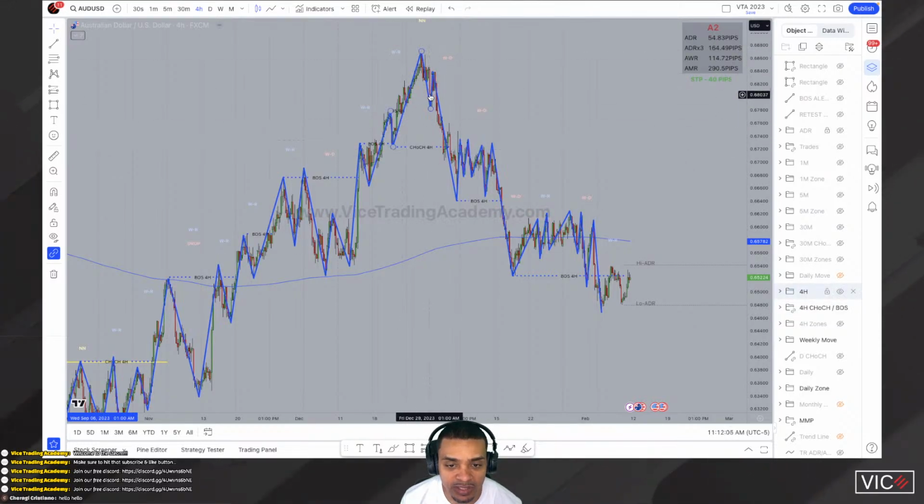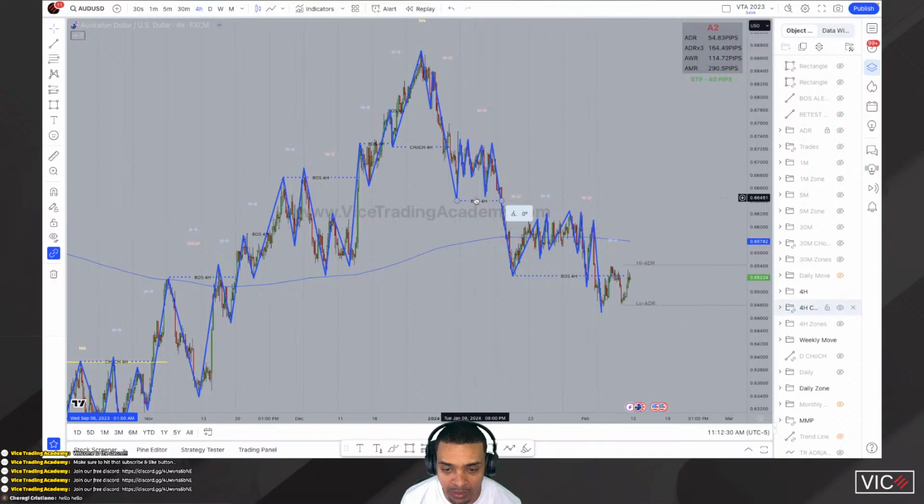So now the change of character happens when it actually breaks the bottom of the zone, which breaks out of here, boom, causing change of character, pullback, everything inside again is inside. This is the high, this is the low. I'm sorry, this is the high and this is the low. This is the push where it started that caused the break, which is the change of character, right? And then a push back. So we're trading between this high and this low.